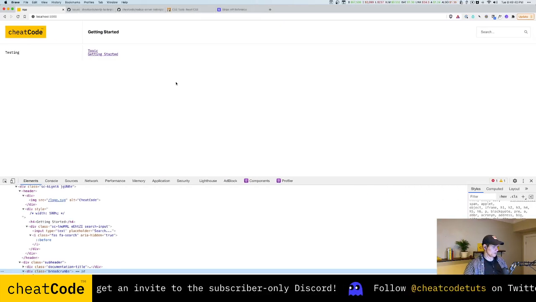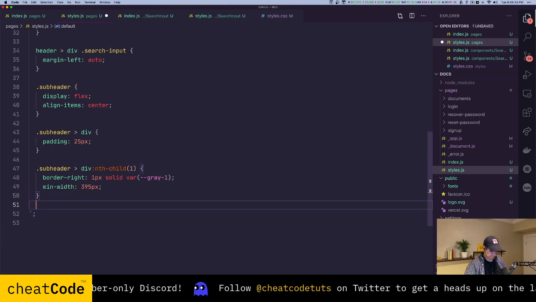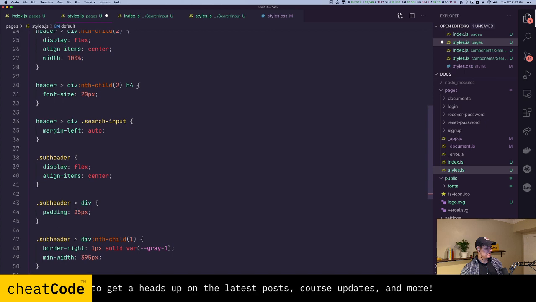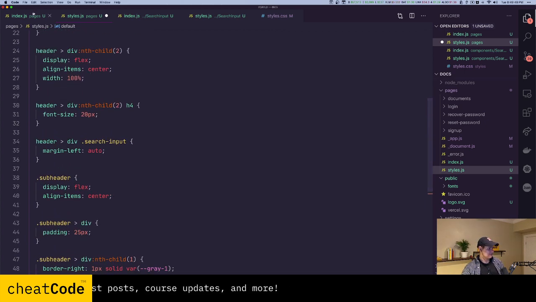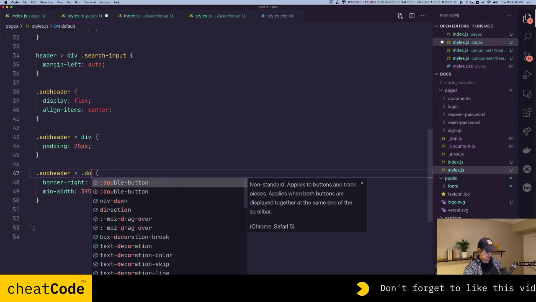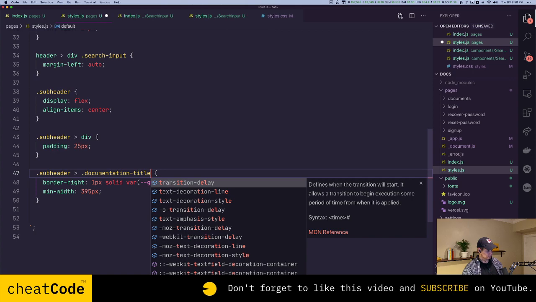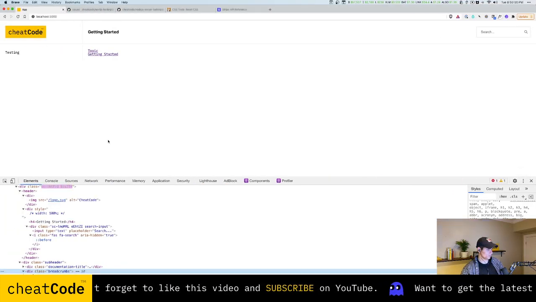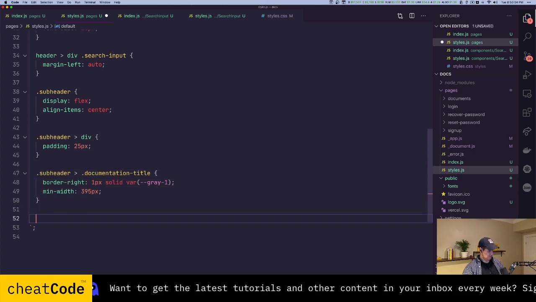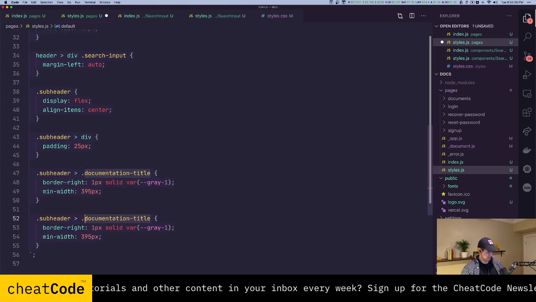Let's see here. And you know what? I just realized I'm using these nth child things, which is kind of confusing, and we just gave these classes, so let's put those to use. So this documentation title, and then we're also going to have breadcrumbs.